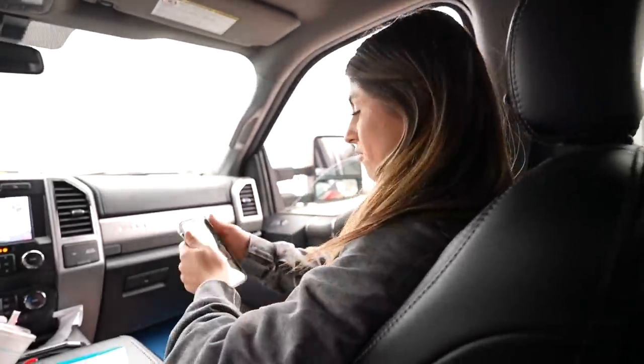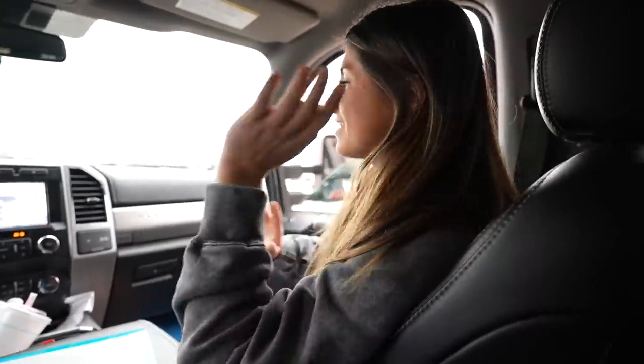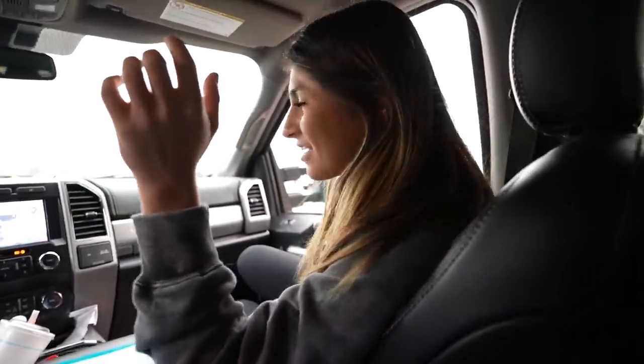We've been staying here for 10 hours. 10 hours later, we're getting our trailer in. We almost got here at dark and almost stayed out here till dark. Gosh, we'll finally be able to unload now and go get groceries and actually go get food. I still haven't eaten today.